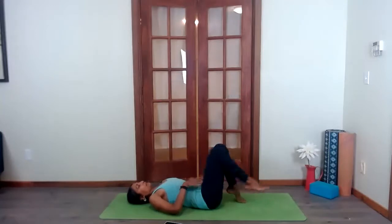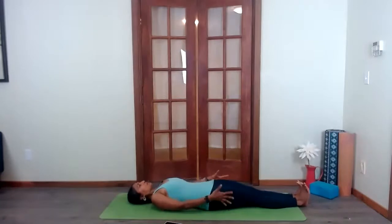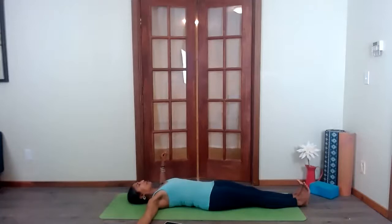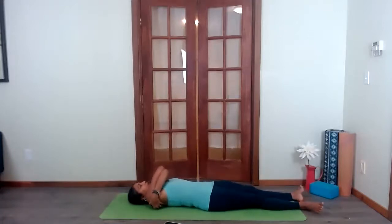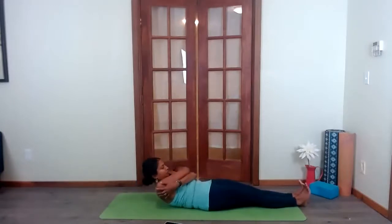Okay, now straighten the legs down the mat. And then flex your feet, toes up towards the sky. Squeeze the legs together, belly button in. Okay, so we're going to do some work to awaken into our center here. So reach your arms to the side. And then bring your right arm over your left, hands around the shoulders. Make sure your toes are not falling to the sides, hug the feet in. Now exhale, belly button down, and then reach your head up, chest up, look towards your feet.